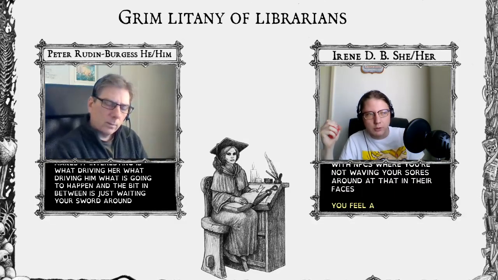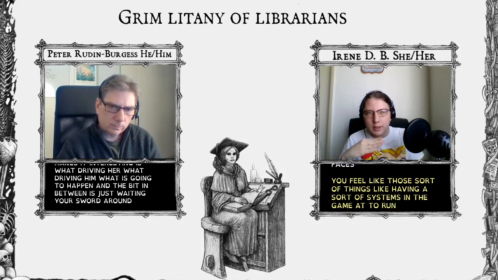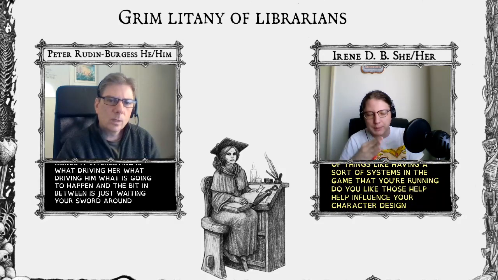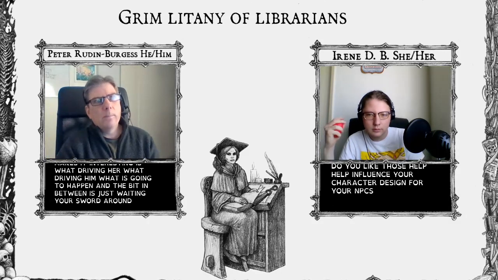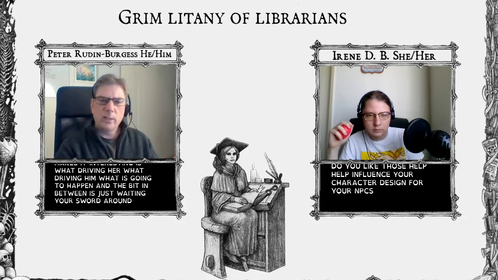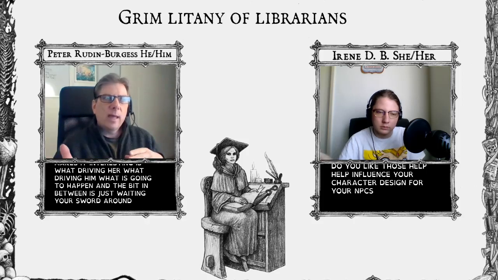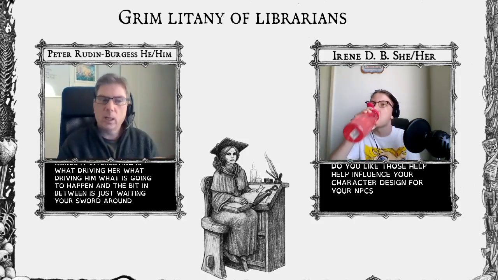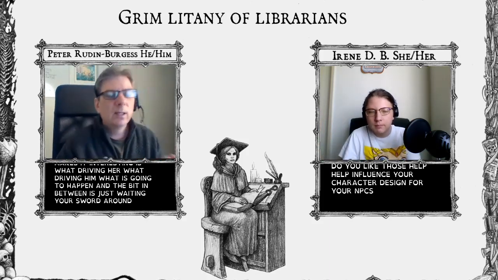Do you feel like having those sort of systems in the game that you're running helps influence your character design for your NPCs? My preferred way, I'm a rulings-not-rules person. So there may well be a lot of social interaction rules in a rule book, but there's a very good chance there'll be no finger smudges on those pages.